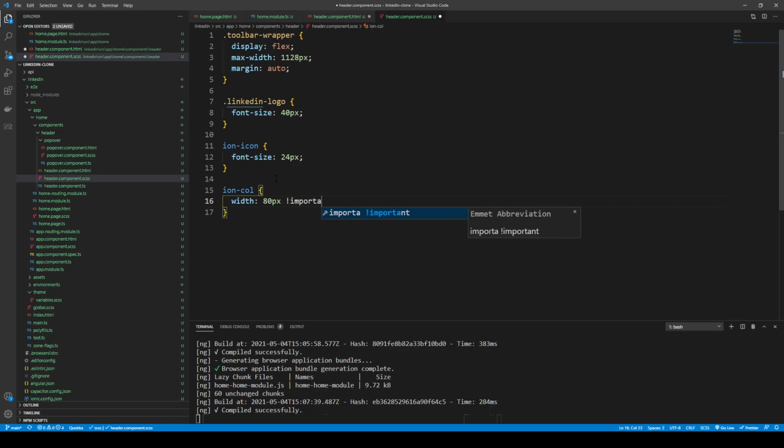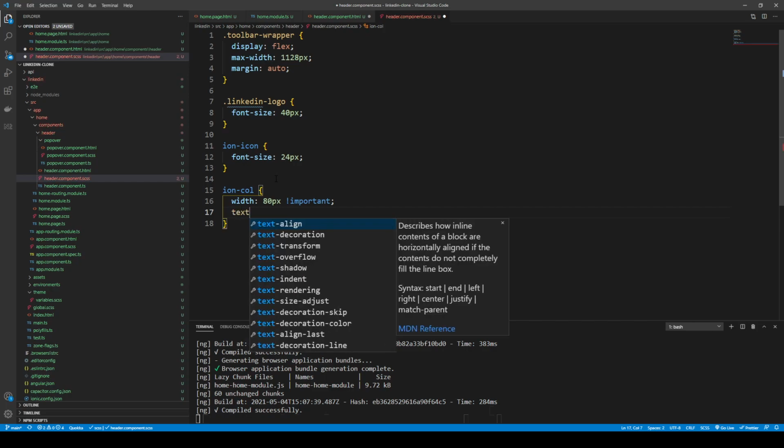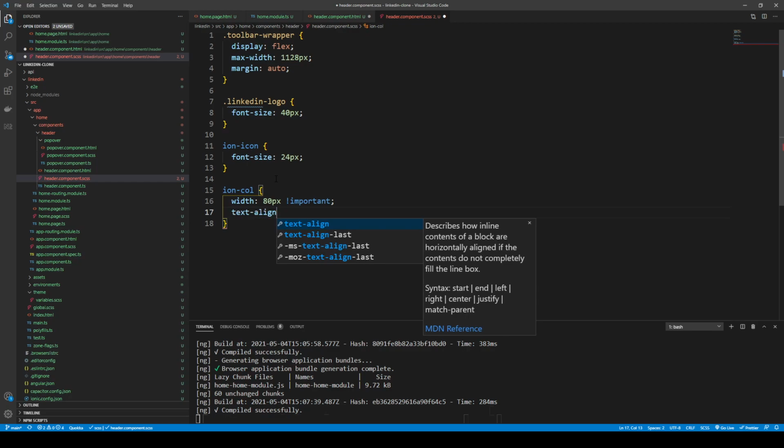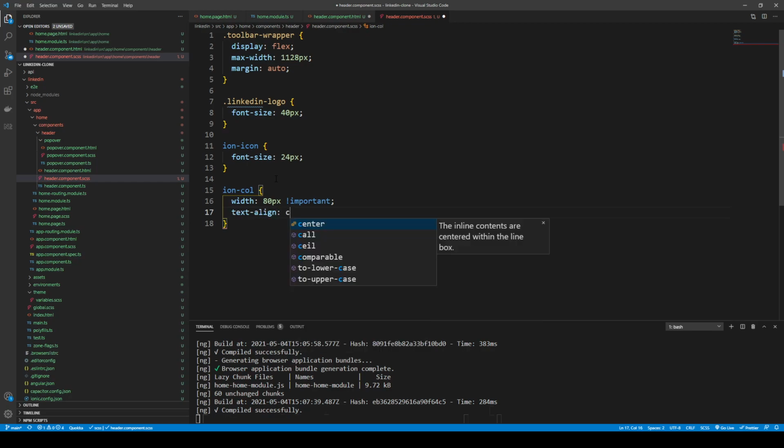And I need to make this important to override the default ion-col. And I could make the specificity higher, but I'll just chuck in the important there. So the text align, I want the icon and the text to be centered. So I'll say text-align equal to center.